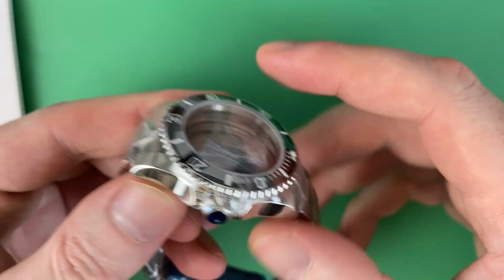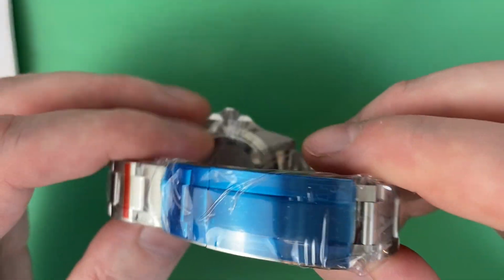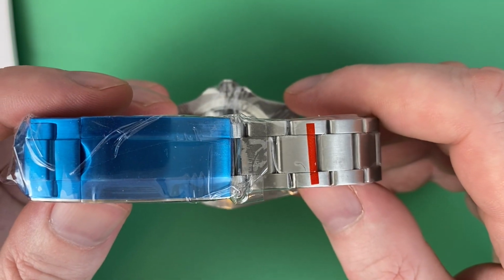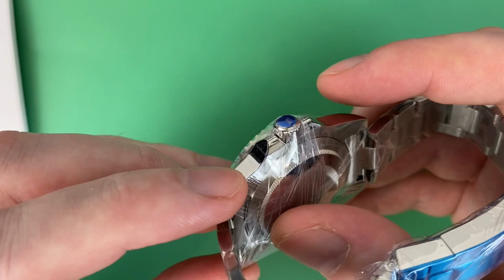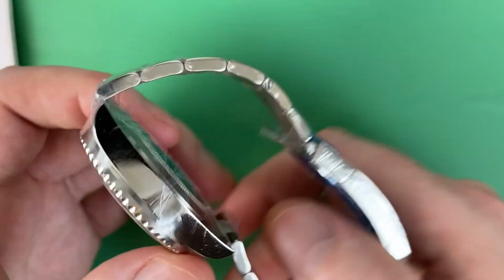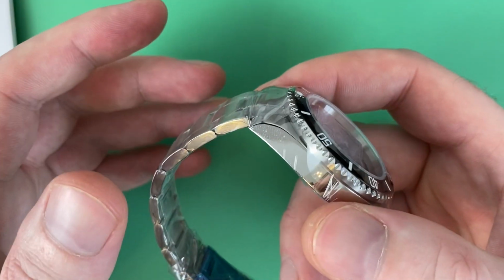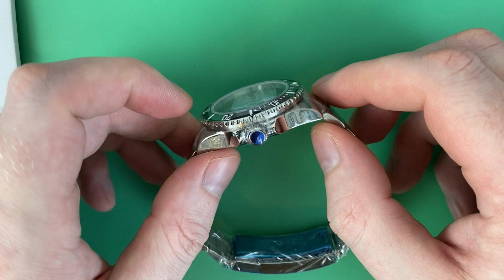The bezel and case is fully wrapped in plastic. You can see the clasp has got some extra protection there as well. See, the case back is very much in the Rolex style, screw-on case back. Of course, not near the same quality, but it's not bad for less than $100. That's how the case came shipped. And let's unwrap it and take a little bit of a closer look.